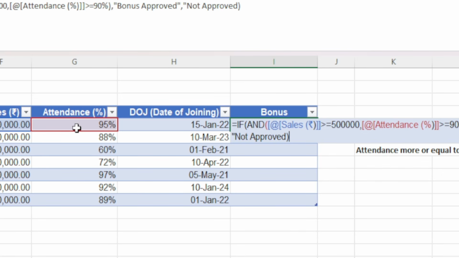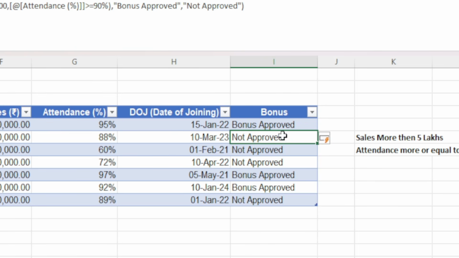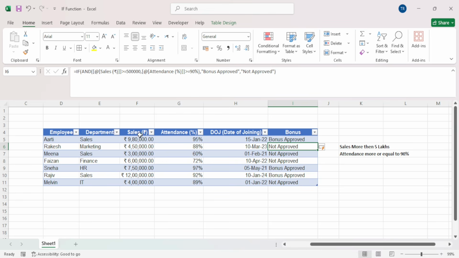Okay, we'll close the quotes and close the bracket here, hit enter. So we can see here in this case Arti matches both the conditions and bonus is approved, whereas we can see Faizan one condition is not matching, so his bonus is not approved.